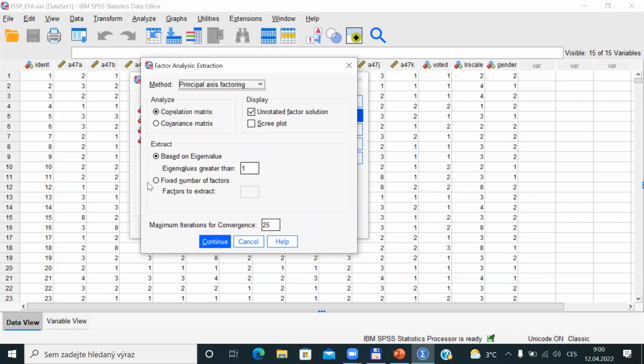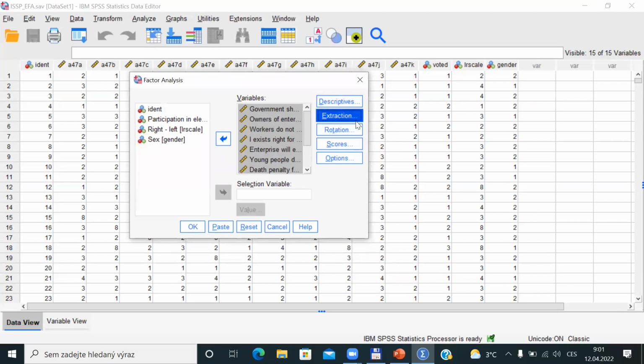And here we have quite limited options for the decision about the number of factors in the SPSS environment. The first option is based on eigenvalues. This is the rule which says all eigenvalues above 1 will be applied. Then you can ask for a fixed number. If you remember, these two were also present in JAMOVI. But in JAMOVI, there was one more option, which was based on parallel analysis. Unfortunately, parallel analysis is still not available in SPSS. But you can ask also for a scree plot, at least for my original data. So you can apply Cattell's rule related to the elbow in the shape of this scree plot. So that's another option we can apply here.